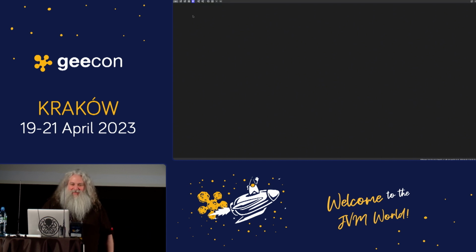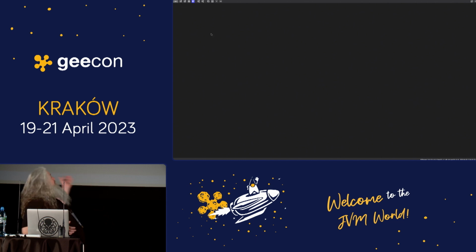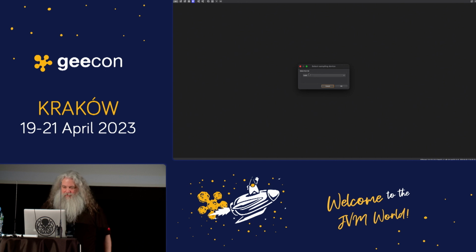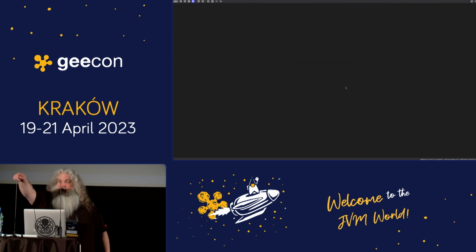So let's go ahead and, so I've got here, this is a piece of software called SDR Angel. I know you can't see anything, it just is a big black piece of software. But I'm going to connect to my SDR dongle. I've got one plugged into my computer right here. Hit OK, and it's hooked to this antenna right here.